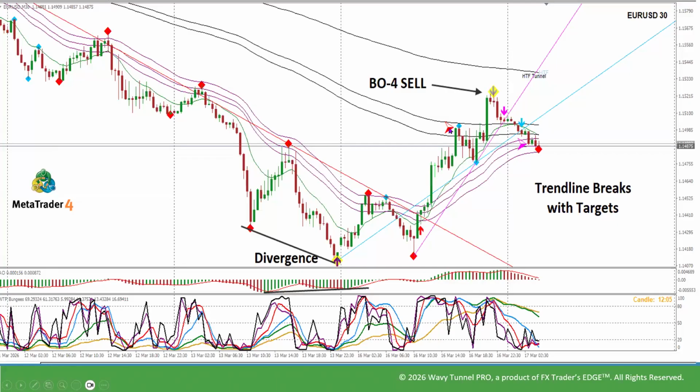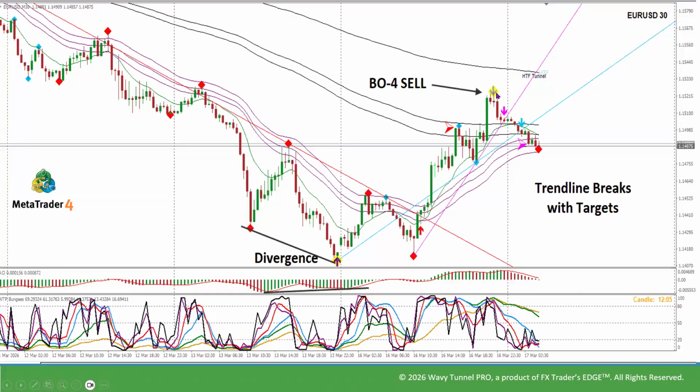We have programmed targets into this software. And where was the target? At the tunnel. Now we did move higher and we got the gray semaphore. The gray semaphore was over here initially, and then it moved up. Okay, it repainted. Sometimes it does that. I'm not sure if this repainted. It might not have. I like to see price going beyond the tunnel.